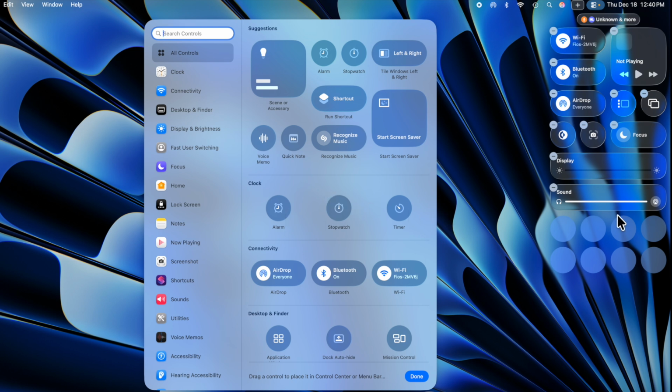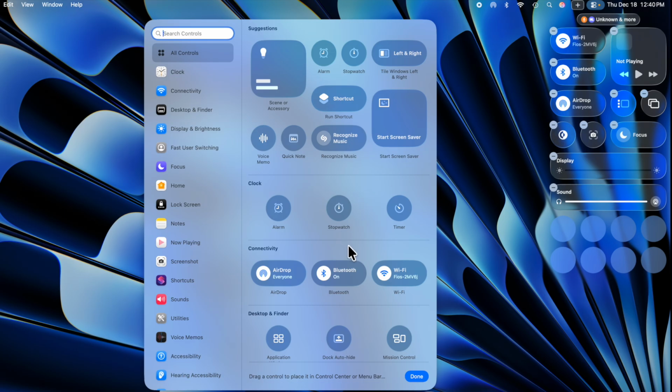What happens is you have 8 buttons at the bottom and all of these other items that you can change. If you don't want your sound option or your music, just drag it out, put it back out on here, and you have that space open for other options.